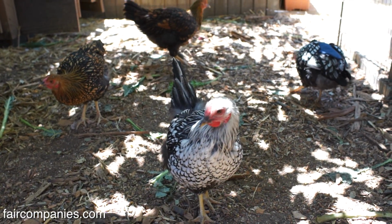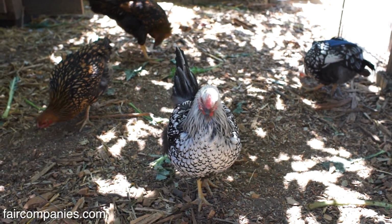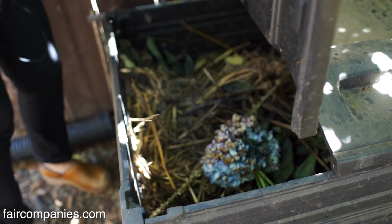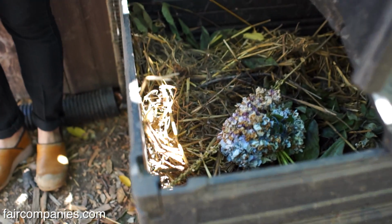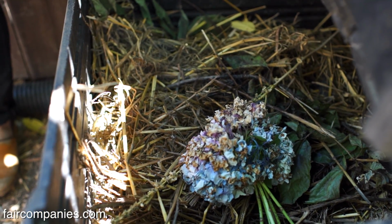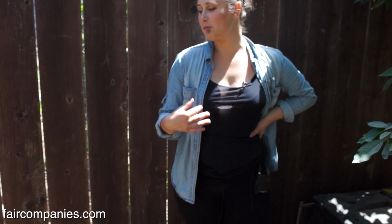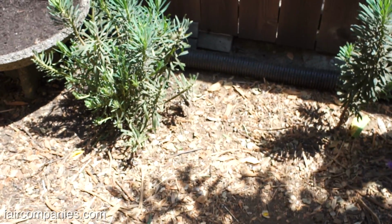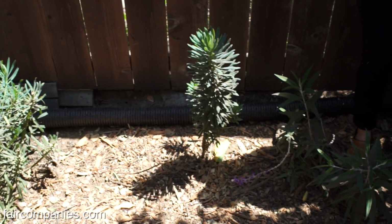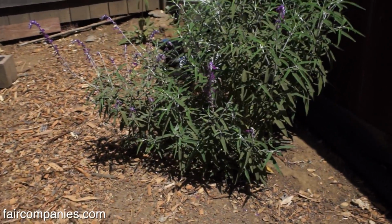Let's close that up. So we give the chickens a lot of kitchen scraps or greens from the garden. I'll just pick off a few handfuls and they love it. And so whatever then they don't eat, we'll just toss directly into our compost right here. And this breaks down and we use it in the garden. And then there's also the balance of wanting to create an aesthetically pleasing space, but also having chickens. So finding some ornamental plants that they won't destroy has been a balance, but I've found like euphorbias and these salvias do really well in the chicken run, and they love to kind of hang out amongst them.